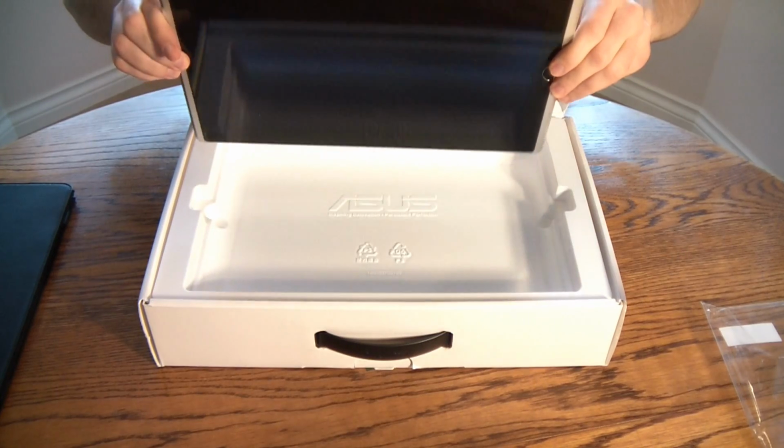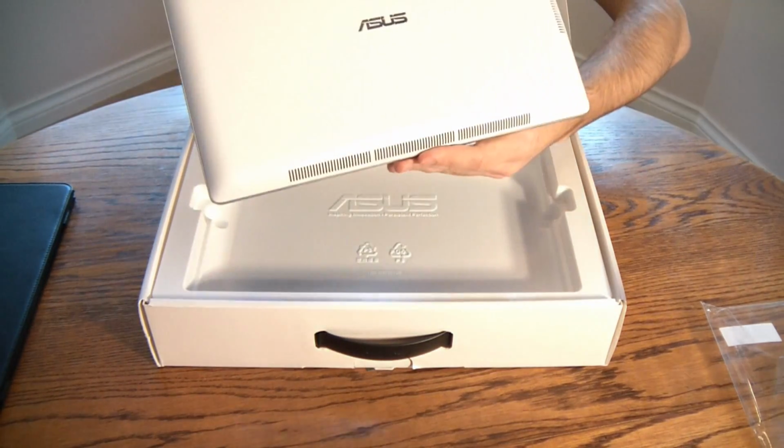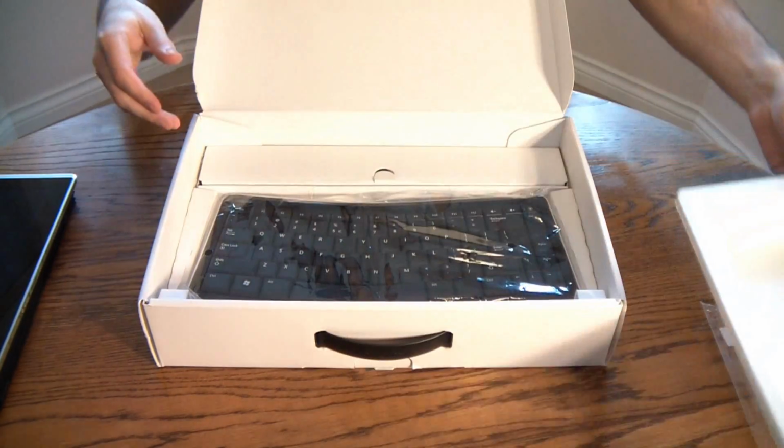It's a very nice 12.1-inch multi-touch screen. And the back has a nice texture to it too. Just putting that aside for a moment.